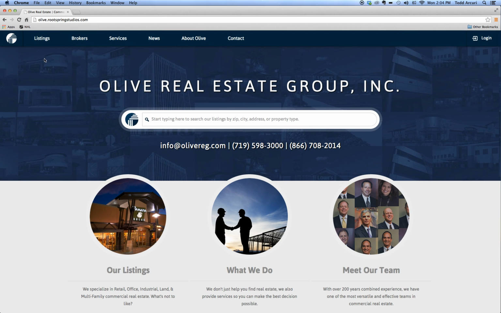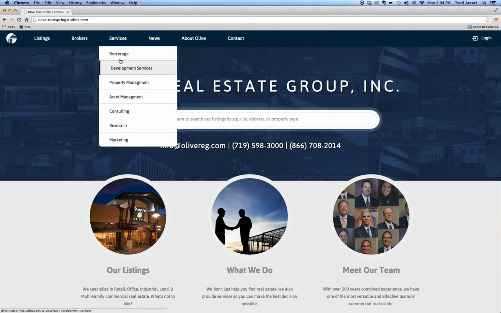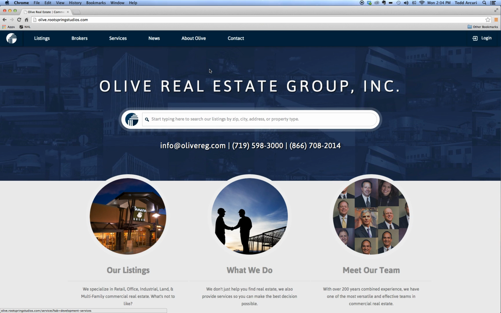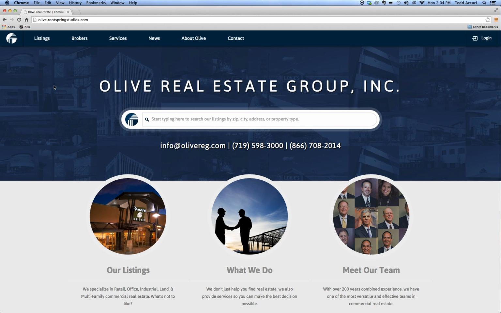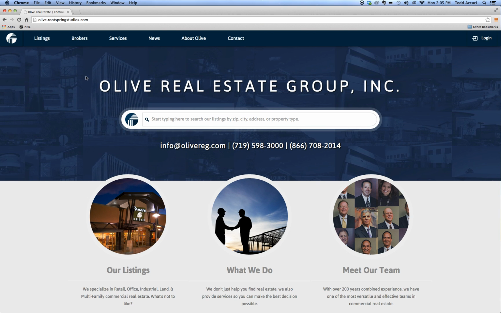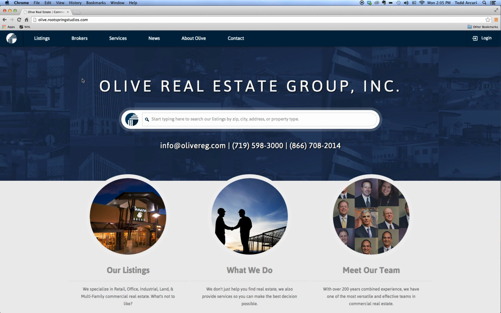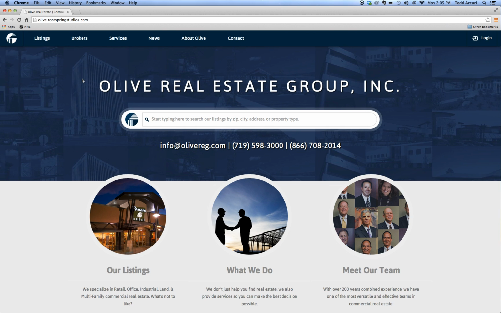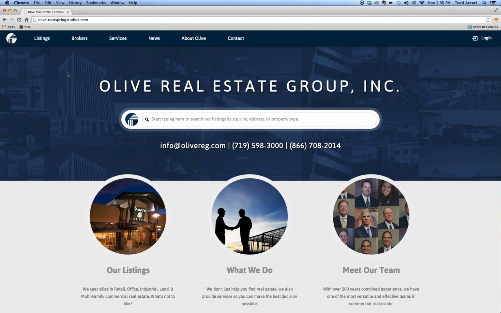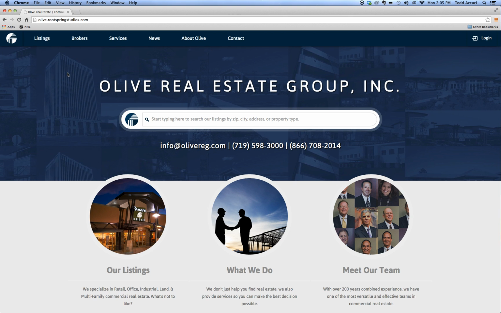Up here we brightened up the navigation a little bit and added a secondary nav, which allows the user to dial down further into what they're looking for. We brightened up the banner back here. It's still pretty subtle, but you can see the buildings pretty well now. It's a nice, impactful, but out-of-the-way way to say what you guys do without a huge bright image slideshow, which can often be a waste of space.